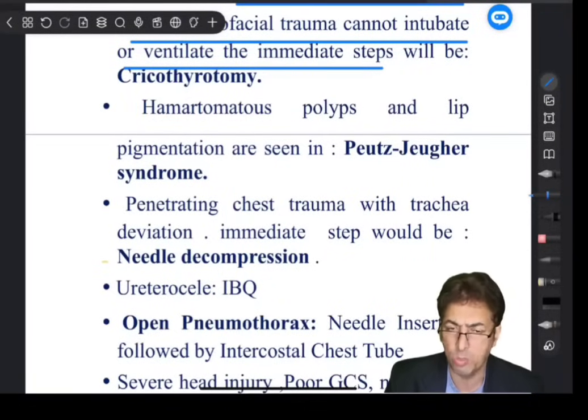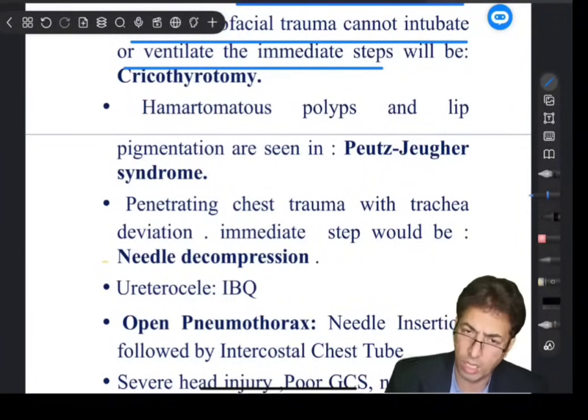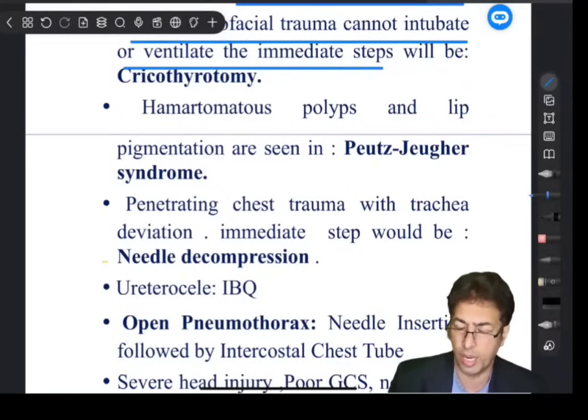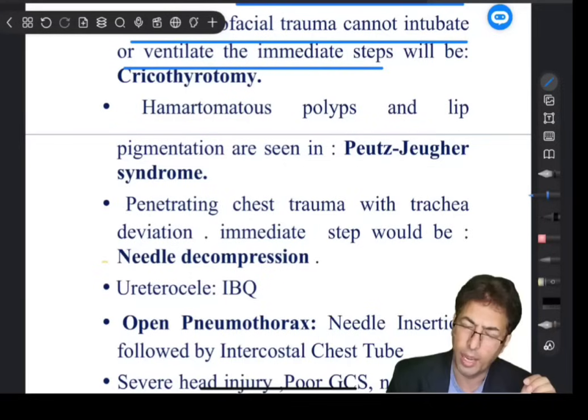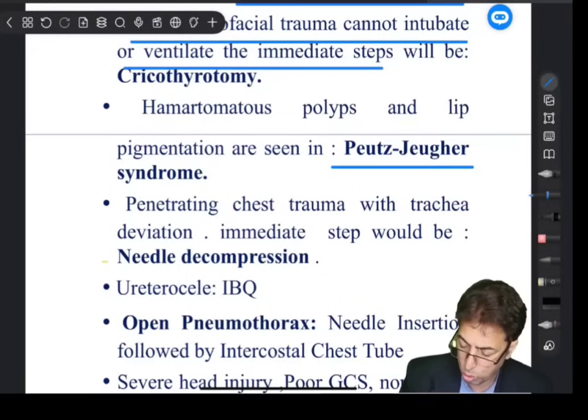Then this question was already discussed in pathology. A patient presents with multiple polyps along the gastrointestinal tract, along with pigmentation of the oral mucosa. You are well aware of this, the hamartomatous polyps, Peutz-Jeghers syndrome. I will not go into the various surgical conditions, FAP, HNPCC, Gardner syndrome, Turcot syndrome, and multiple other syndromic entities associated with polyposis coli. But this is a very important question, repeated. So Peutz-Jeghers syndrome, that's very important.